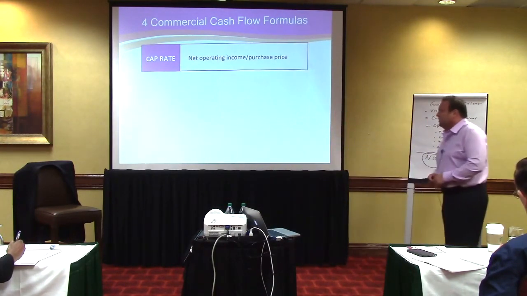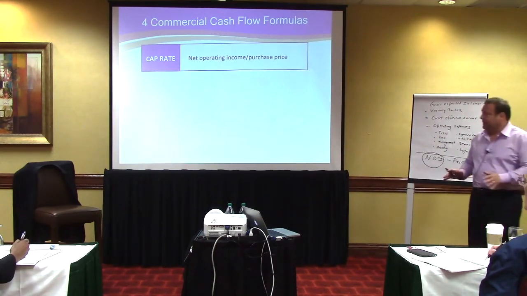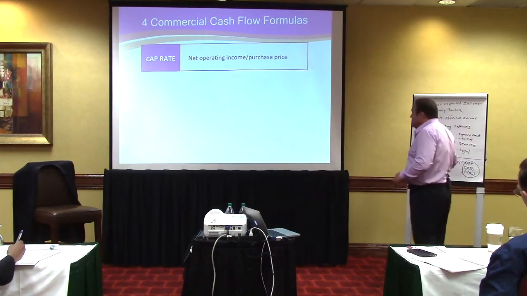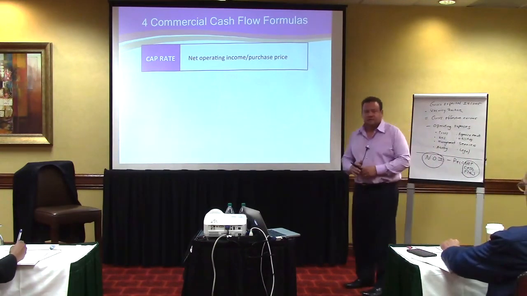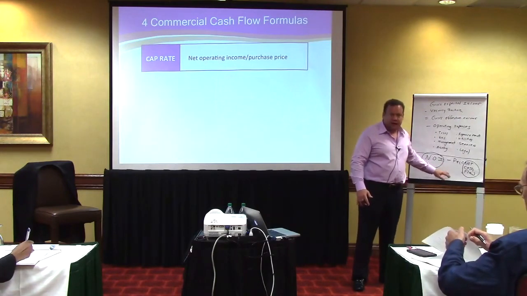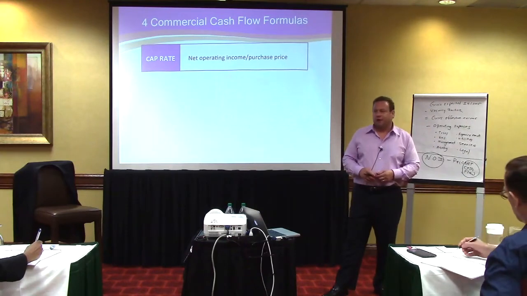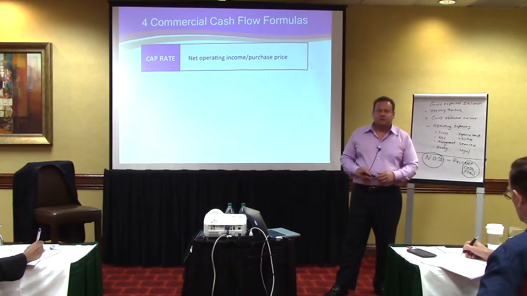The first is what's called cap rate. This is just simple math, simple algebra here. Take the NOI, divide it by the purchase price, and remember this is annual, not monthly NOI. Annual NOI, divided by the purchase price, and you're going to get what's called the capitalization or cap rate. How many people have heard of that before? So that's your cap rate.